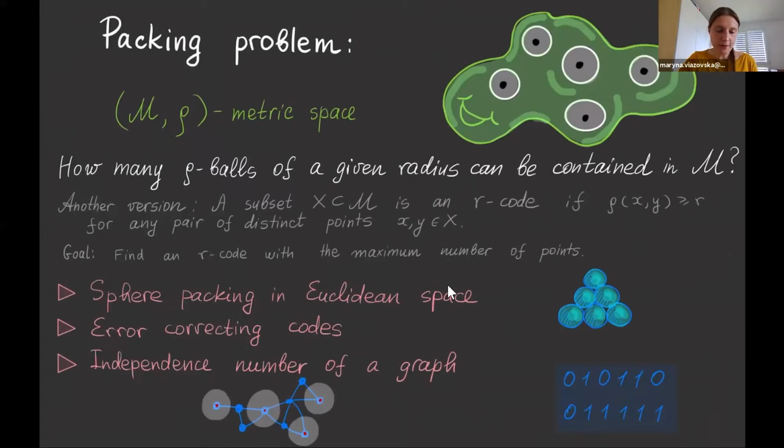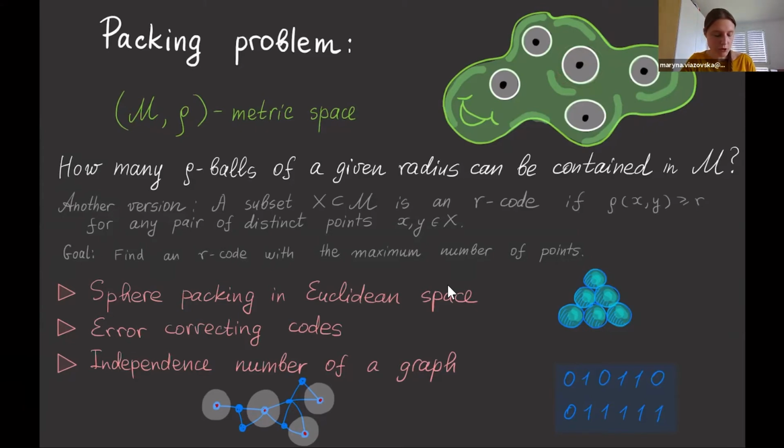Now, to explain how we were able to prove these results, let me introduce a more general packing problem, not only in Euclidean space. In principle, we can work with any metric space. So we have our metric space M, and rho would be a metric on it. For any metric space, we can define what a ball is. A ball centered at some point x is just the set of all points of our metric space which are at distance at most r0 from the center. This would be the ball with center x and radius r0. This definition works nicely in any metric space.